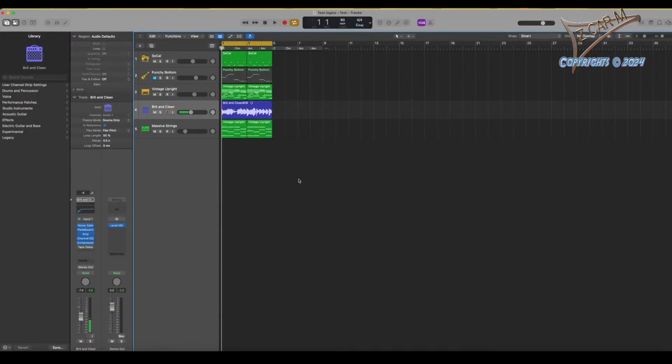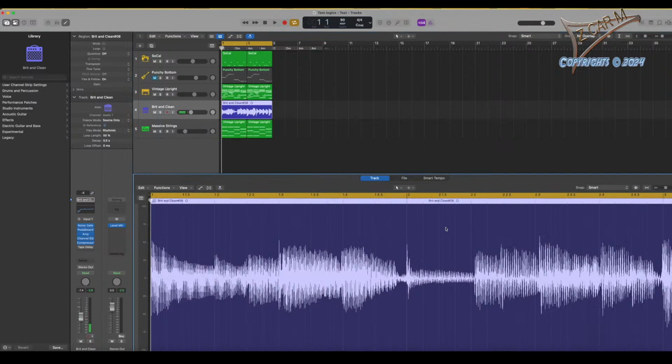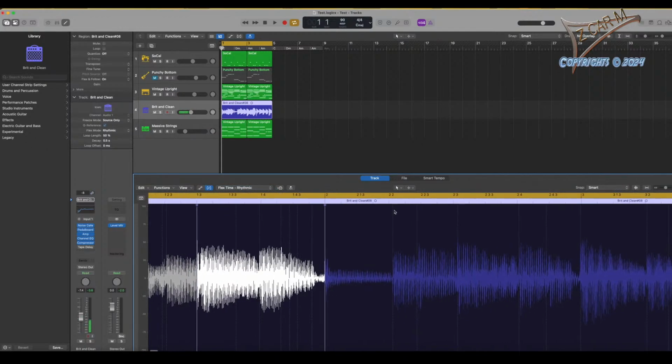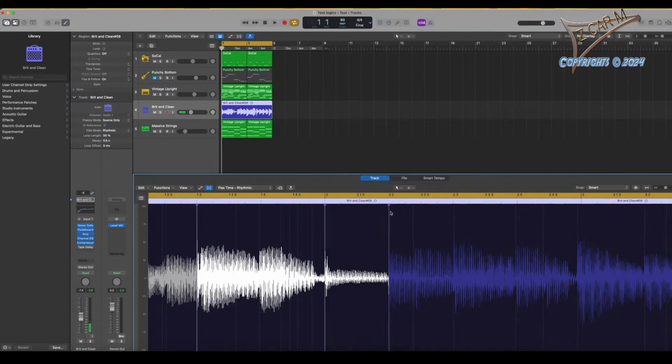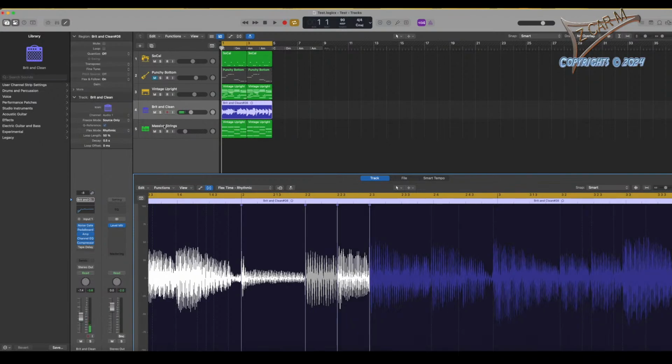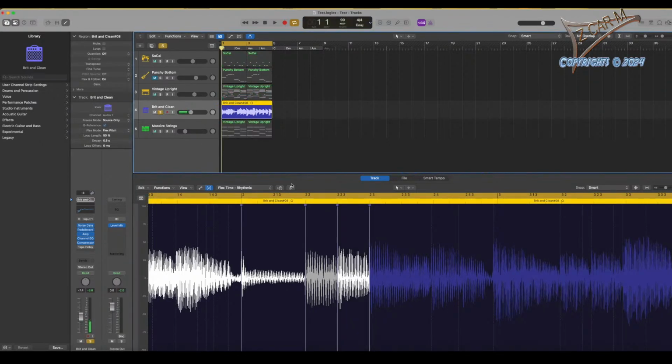Now that you played your bass, your vocals or your guitar, I'll show you something special that is very, very useful. You need to double click on the audio wave file that you just recorded, and you will see this. Then you need to click on flex, this icon here, and you select either rhythmic or polyphonic, it doesn't matter actually. Now you can see the lines here. And here you can exactly see that I'm not playing in timing. So I need to adjust everything that is not right. And of course you can solo your track and you can play it.